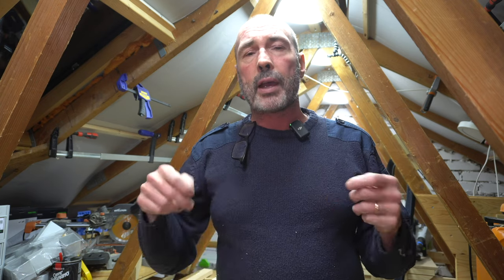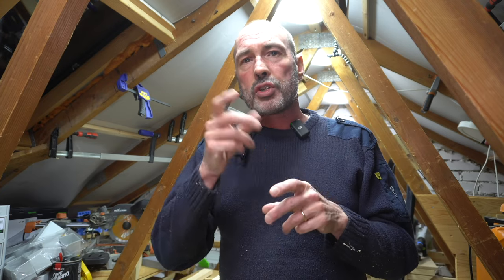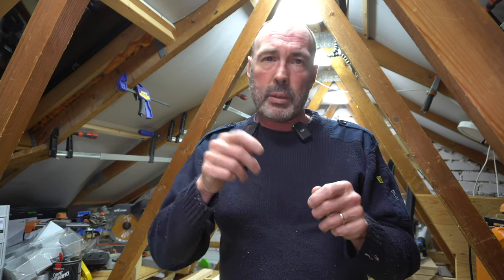So the plan is to make a really small workbench, around about 14 inch by 10 inch. I'm going to make this out of softwood with some grooves in that I can use to clamp things to, and I can actually use this workbench almost anywhere. And I'm envisaging it at the moment like an inverted bench hook, so I can saw and cut on it, just light stuff, nothing big, just really small sections of timber where I can practice my cutting and my chiseling.